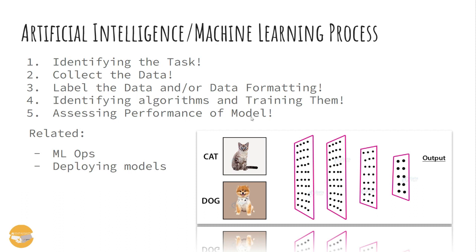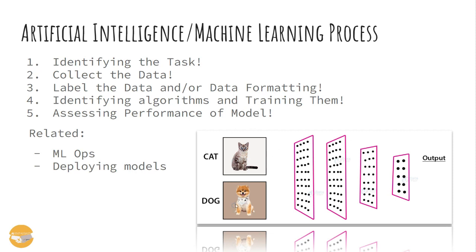Finally, step 4, identify the algorithm I want to train on. On this right side here, you can see these 4 rectangles. This is a crude depiction of what's called a CNN, convolutional neural network. It's basically an algorithm or a model. So we've chosen the model that we want to train on. There are others that could identify patterns, but we've chosen the CNN, and then we're going to train it on this data set over here of the cats and dogs images. And then finally, once we're done training it, we're going to assess the performance. We're going to say, okay, it can get cat versus dog correctly like 90% of the time, or maybe 100% of the time. So that's assessing the model's performance.